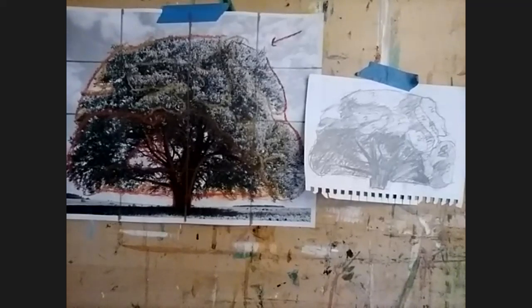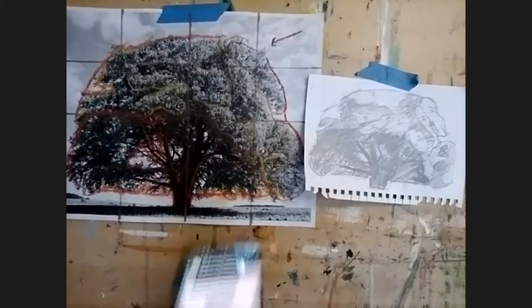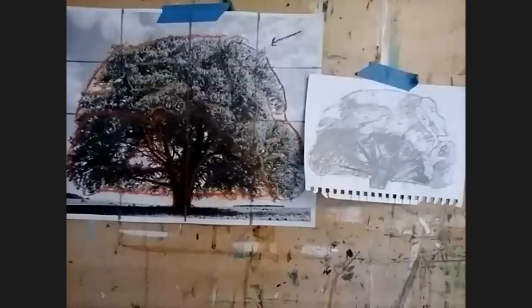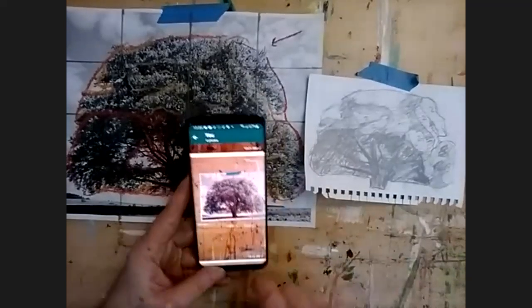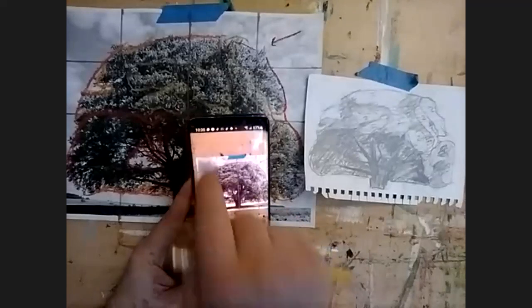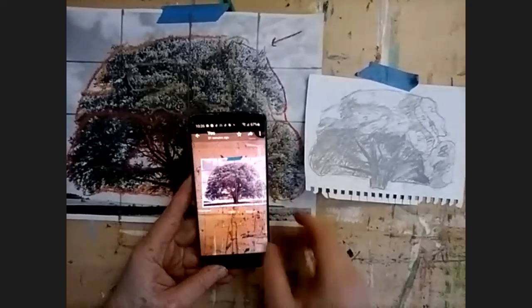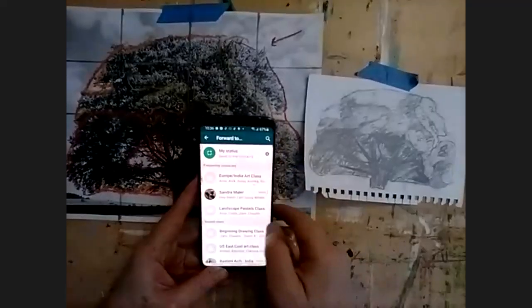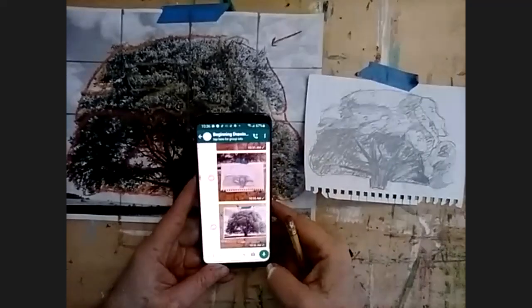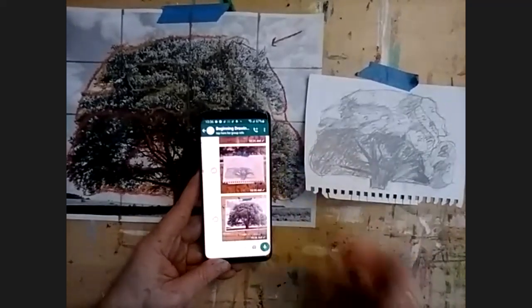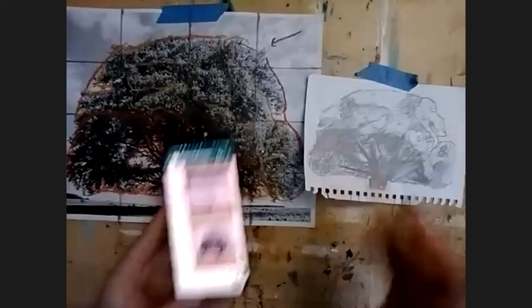Here is the sketch before that, with all the shapes in it. Here is the picture with the outlines. Here's the actual tree. I know this is a repeat for some of you, but for those who just joined, this will give them the background. It's helpful to see this stuff.